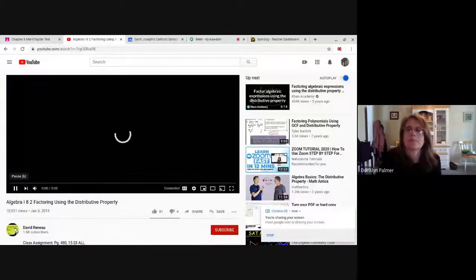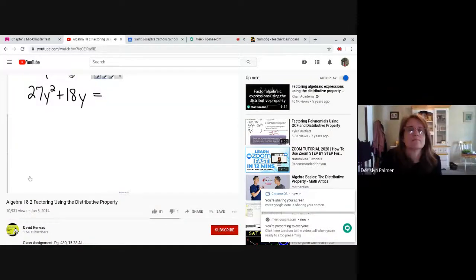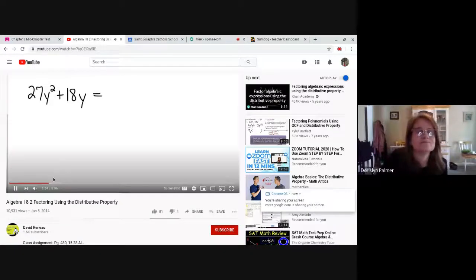All right, sometimes you guys do this in your simple solutions book, you're going to factor out the biggest factor that you can, something that they share. All right, I'm going to share my screen now to show you working this out. Okay. I'm going to want to find the greatest common factors for both of these.